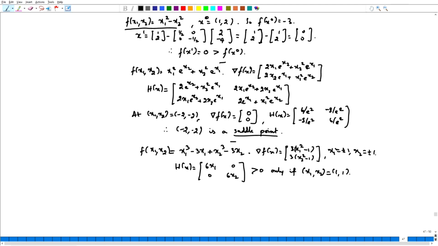Now, let us actually check what happens for different initial values for this particular example. Mind you, these are all local minimum and local maximum, because the global minimum and global maximum do not exist. If x1 x2 is minus infinity, then the function value is minus infinity, and if x1 x2 is infinity, then the value is infinity, but we are only trying to find local minimum and local maximum of this particular function. So, let us do that.